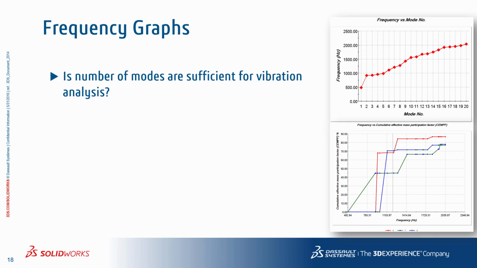global XYZ directions. Now, mass participation factors are important, as you know, in determining how many modes should be considered to capture adequately the dynamic response of the structure. Many codes require that the number of modes considered must contribute to a value of at least 80% of the system mass in the direction of excitation.